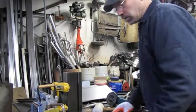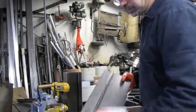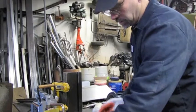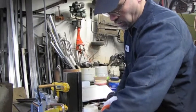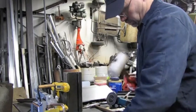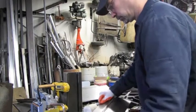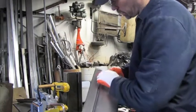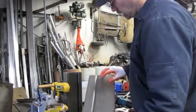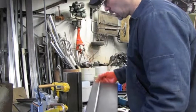So after shaping the metal in the metal former, I have to take it and get some of the imperfections out of it. So I'll take it over here and with a piece of wood and a plastic mallet, straighten out some of the pieces. And then I'm going to end up cutting it along here, bending it over here to get the rib, and then forming the back piece, and then spot welding the two pieces together.